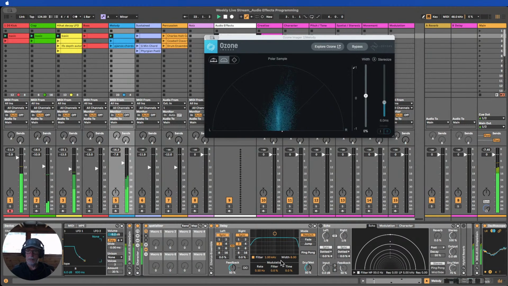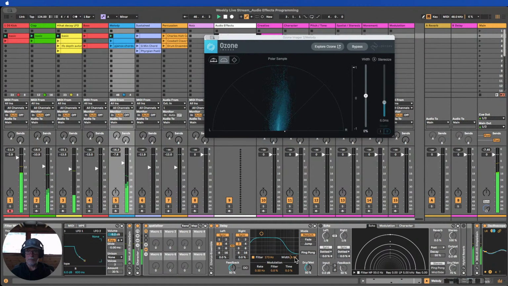We've got a filter in the middle again, so we can really control in the center here how much of what we're feeding in is delayed. So again, what's below the frequency, the filter curve should I say, is what's being kept, and outside of that, it's not being affected by the delay. So you can hear when we open the filter right up, everything's being delayed. As we bring that down, it's much more controlled. So perhaps we just want the high frequencies with the delay on them, or more in the mids, or a little bit lower.